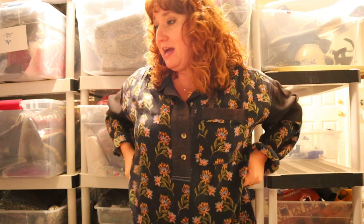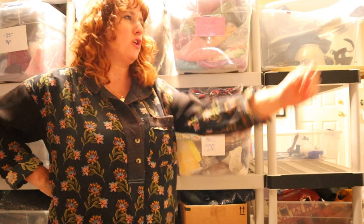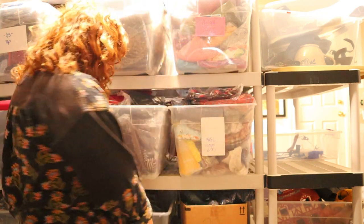That makes me happy. I have a lot of blazers. I get them in a lot of mystery boxes. I don't pick up blazers usually unless they're really great. Career wear is just kind of a hard sell. Harder sell for me. I also sold some Free People jeans, size 31.